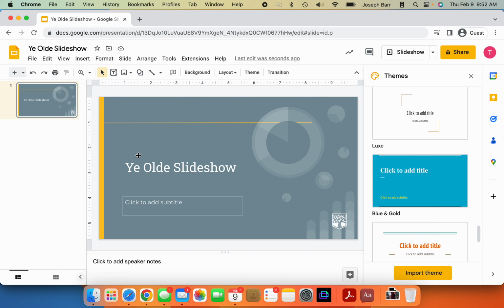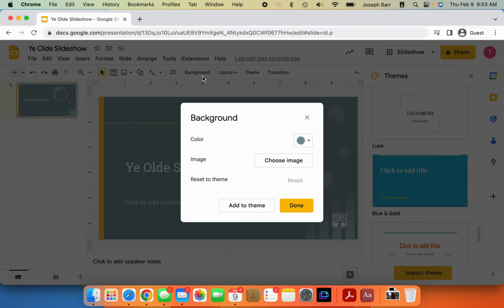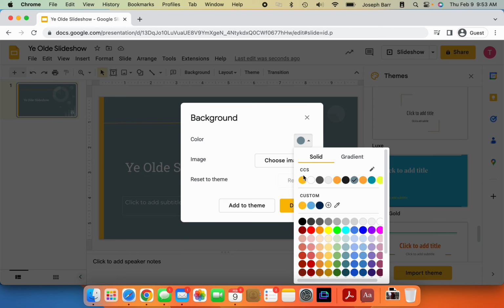Let's say I don't like this background because, number one, it's not school colors. So I'm going to select the background and change the color on it. Notice that I have some custom colors in here, because that theme we brought in is set up to use the school gold, the school light blue, and the school navy blue.